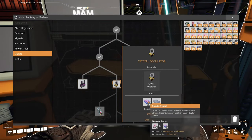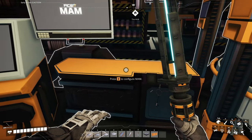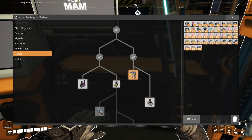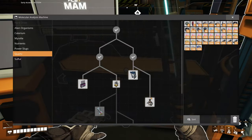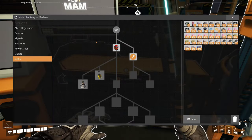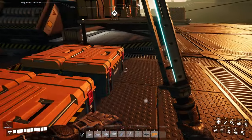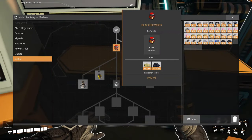What do you mean can't afford? Quartz crystal. Don't I have a bazillion of that? Nope, stop, we're not done. Quit it! You. What about you? I need silica and frames. I think we can probably get all that. Oh, we have the sulfur stuff and things. Wait, we have coal. I know for a fact I have coal. Sulfur, so what is this again? This is black powder.